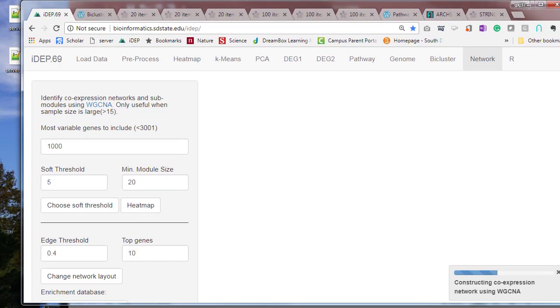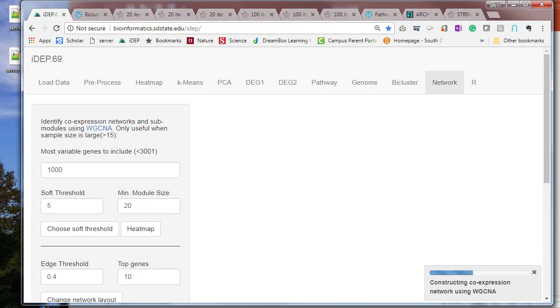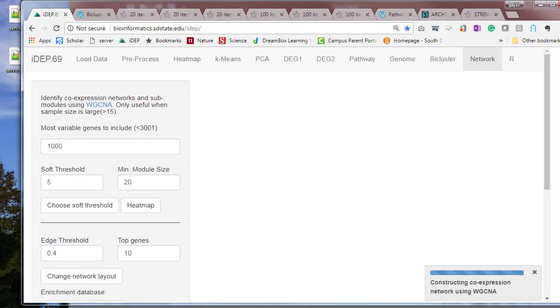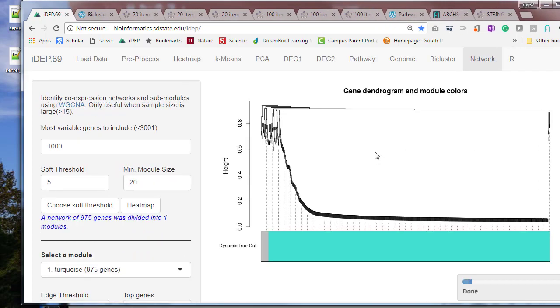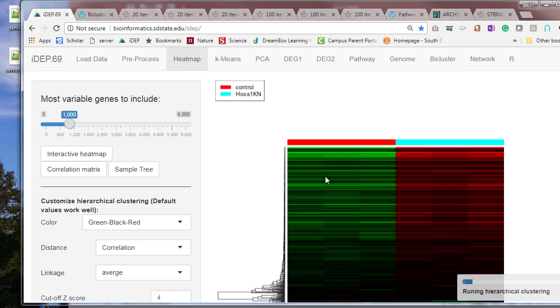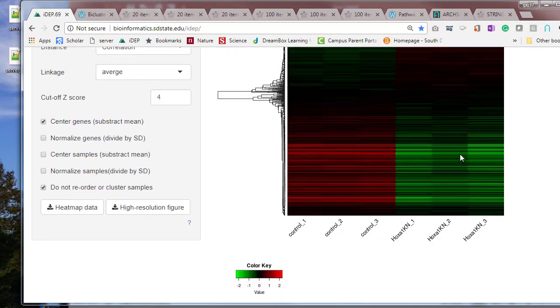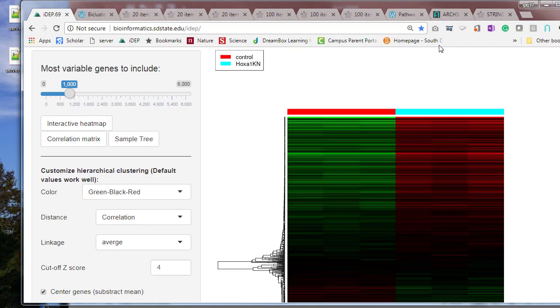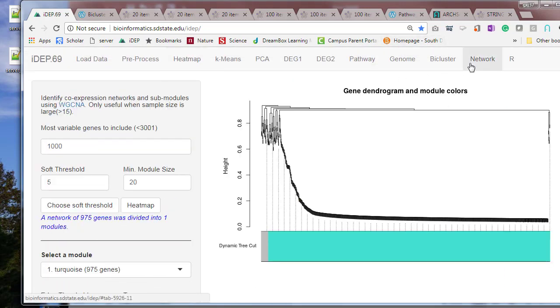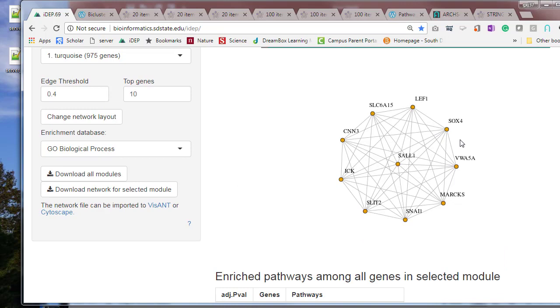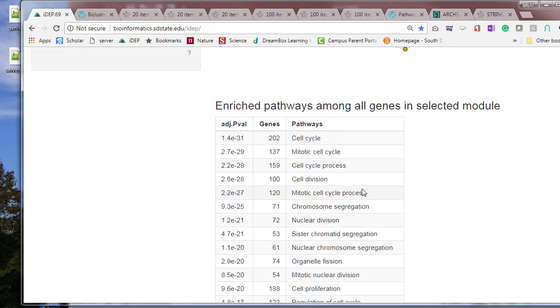But sometimes it's useful, because the co-expression, the correlation of gene expression, is best summarized by these clustering heat maps. But if you want to look at a co-expression network, this is what it looks like.